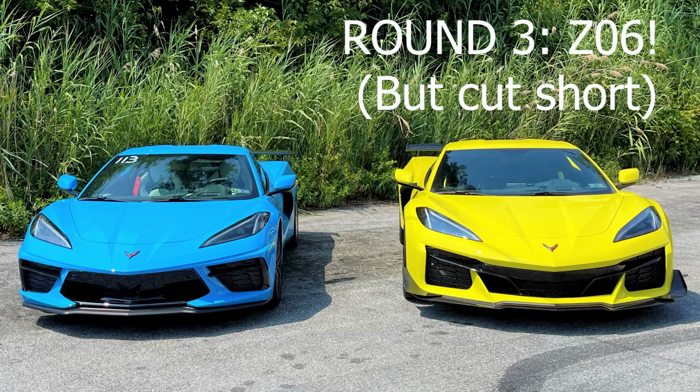And if you run into a twin turbo C8 on the street, you might still be safe, as long as it's not turned up real big, real into the big power. You should be all right, but that was really fun and really close. Also, I'm very impressed by the Z because this is the track car. It's not a straight line car. It's not really making a ton of power, but it did very well.